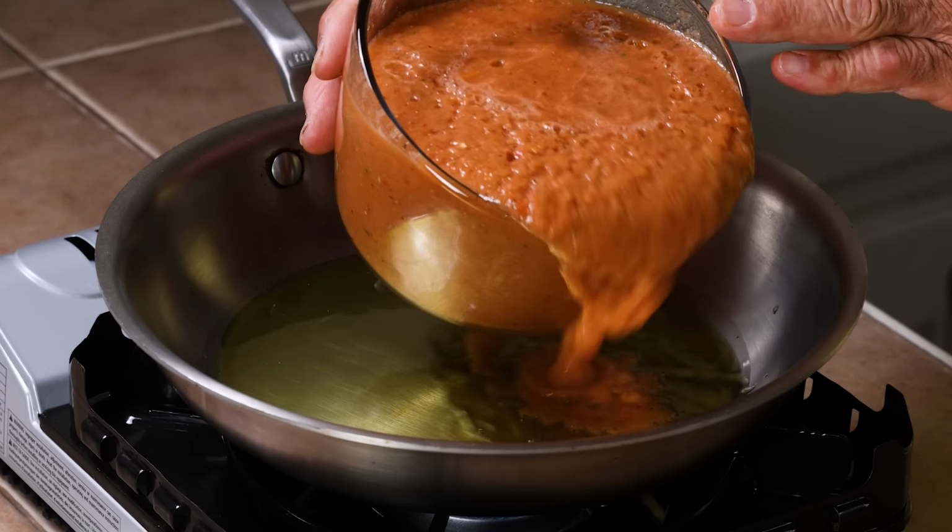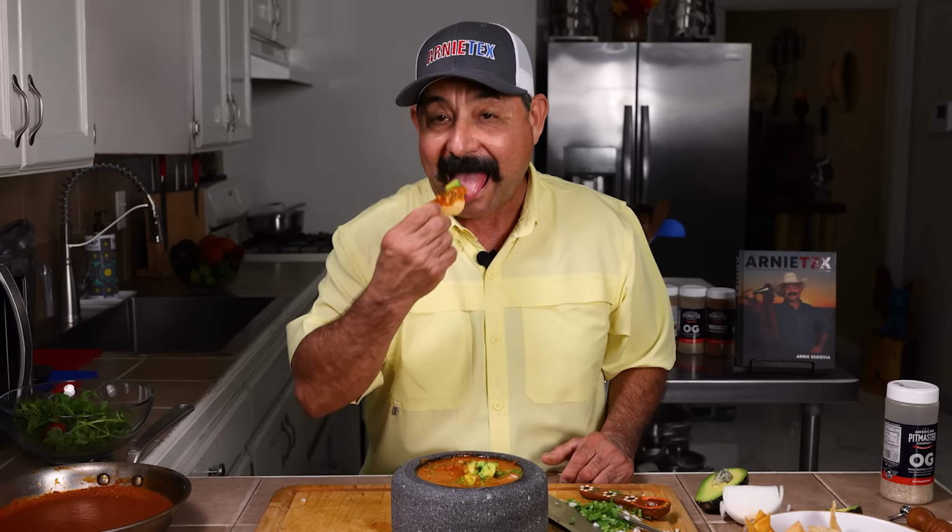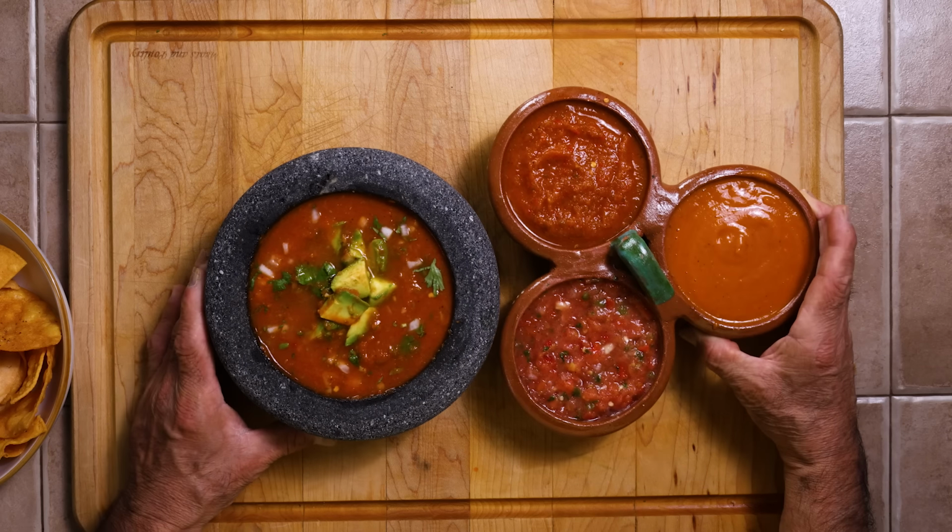Buckle up, stay with me, and I'm going to show you how to make all 4 of these salsas in your own home. Vámonos! Now the first thing we're going to do is make salsa number 1.